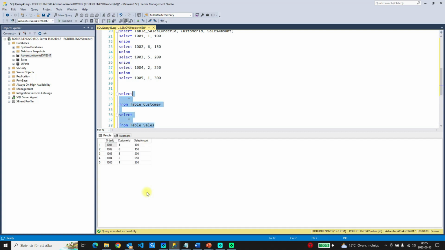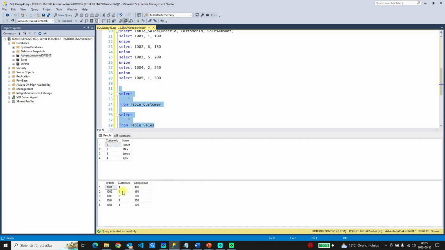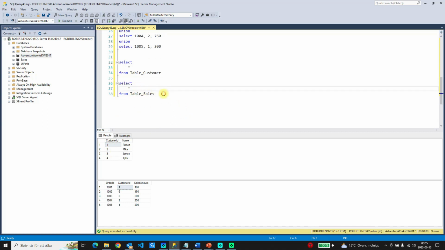And so if we run both of these queries at the same time, we see that the customer IDs here, we have 1, 2, and 1. So these 3 rows exist here. But if we wanted to write a full outer join, let me just prepare the join here.